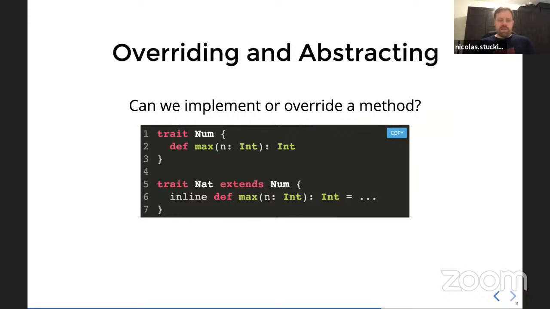Now into something that is a bit more tricky, which is what do we do when we want to implement or override a method. So let's say we have this def max, which is in a trait, which is a normal method, and then we want to implement it with an inline, so that whenever we call nat.max, we want to inline the code, but then we also have it available if we call it on num.